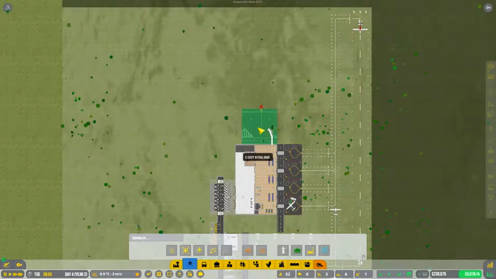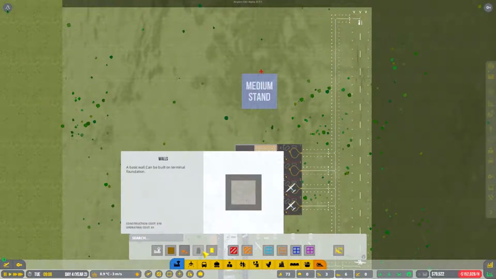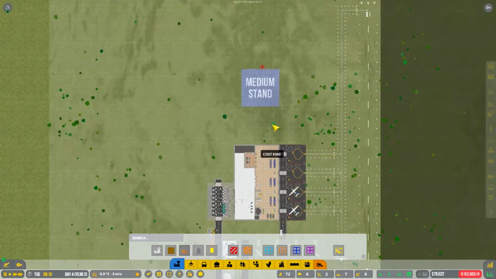And in fact, why don't we just, let's see if I can remember how big that is from building that. Let's just do that. Actually, why don't we just put that straight in there? Okay. We put our stand in. That will be our first one. And we'll get operational with just one stand.